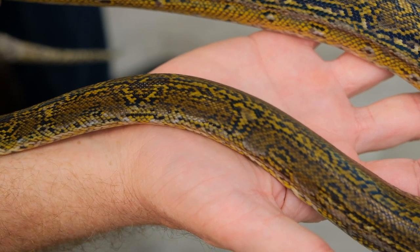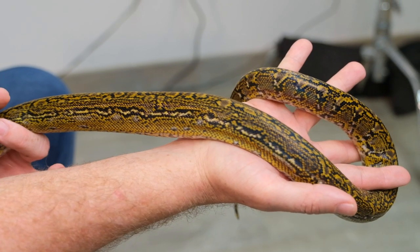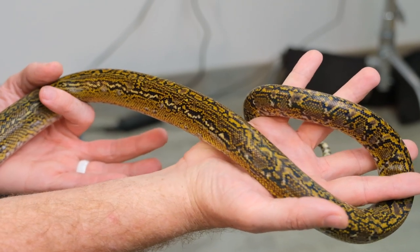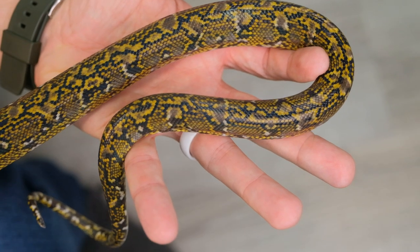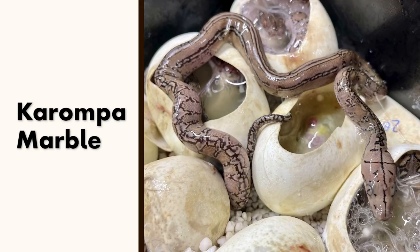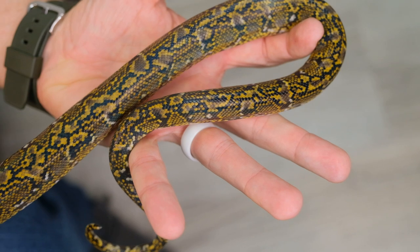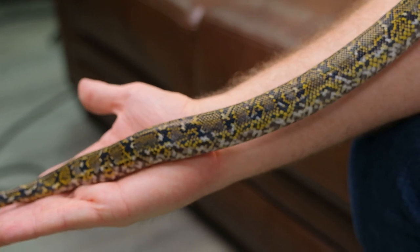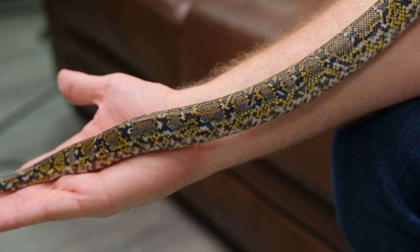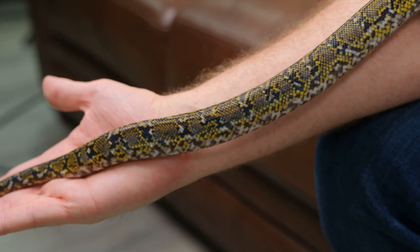On reticulated pythons, the neck pattern tends to be thinner and more refined, then as you get to the mid-portion of the body it gets really set in — very bold, very distinct — and towards the tail you have a reduction of certain elements of the pattern. The marble really makes that stand out, and in some cases the animal can look like three entirely different snakes. Looking at Melissa here — the name of this marble — on her tail pattern you can actually see where the black lines outlining it have been stretched two and three times as wide, shifted back and forth, and you almost have the actual tail pattern of the snake trying to break back out past the marble pattern.